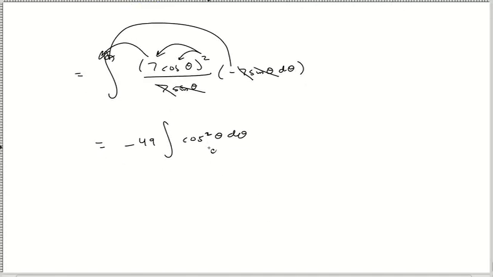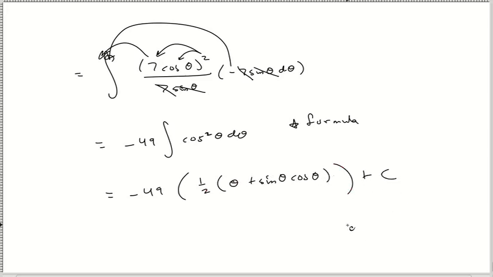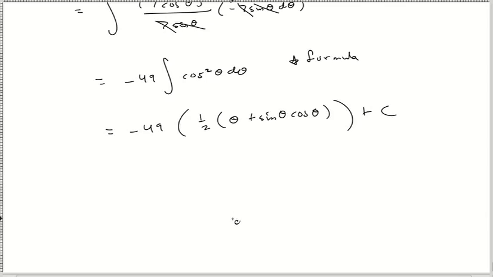We did this problem, at least I'm pretty sure, in the last section. If not, there's actually a formula for this. There are some formulas that you probably ought to write down, and this is definitely one of them. Because it's just so easy to say, oh, that's a formula, I know that one, without having to go through all of the math every time, because it does take forever. And then plus c. Okay. So all of this here was your integral of the cosine squared. It's just a formula, okay? I guess you could solve it on your own if you like.